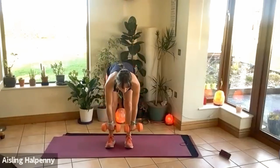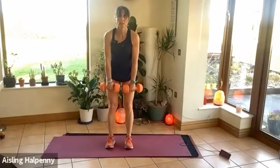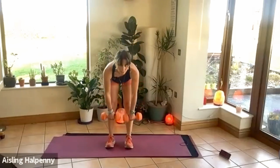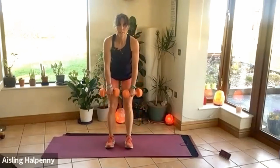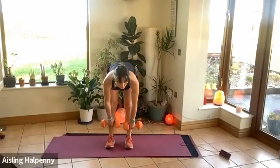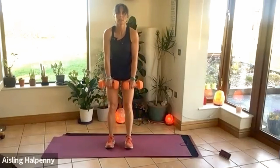And keep the chin lifted. It really helps keep the back flat. So try to find the spot that you're looking at and keep looking at it. So say it's the light switch on the wall. It's about a good height. And so that encourages that nice flat back.